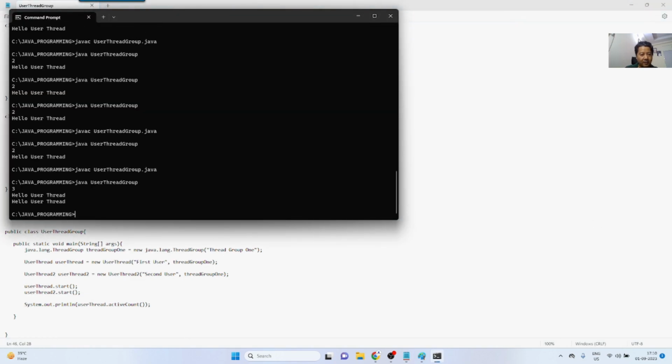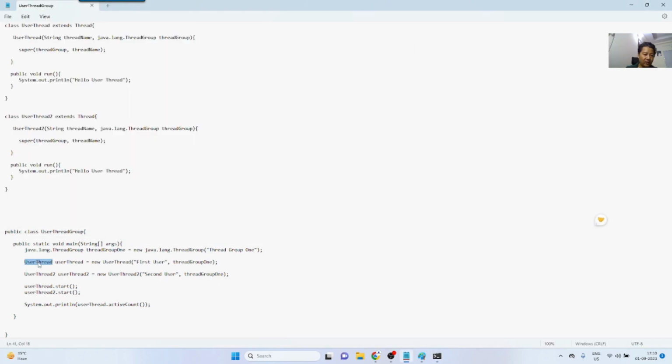Compiling it, it is saying 3. There are 3 threads. One is the user thread, another is user 2, and the thread group itself is one thread.